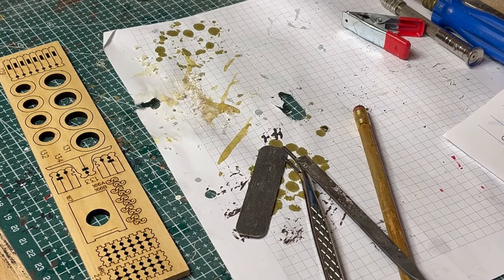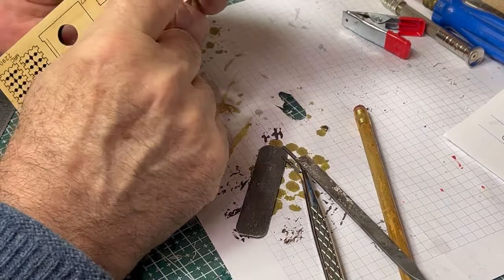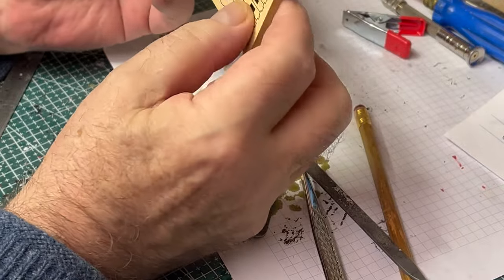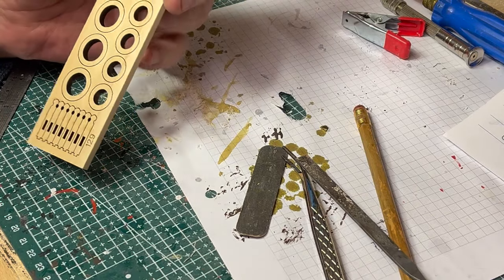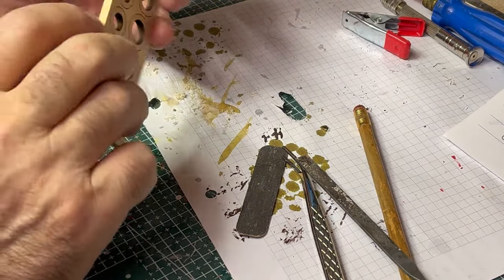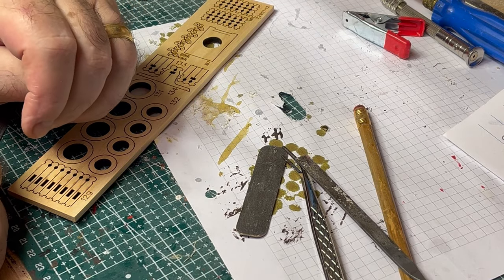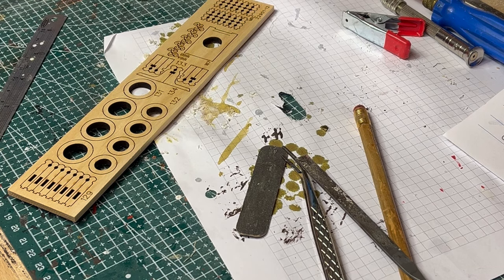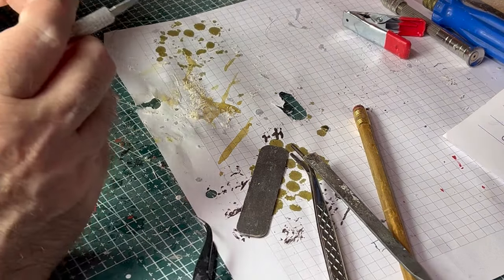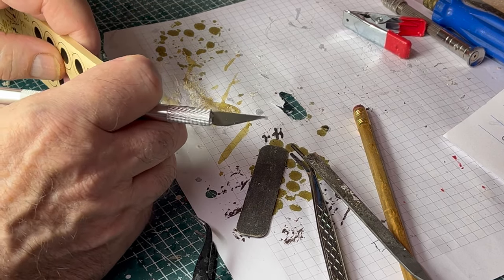Now this is going to be an interesting one. The next stage is to do these rings, which are the base of the masts onto the deck. But this is 4 mil thick wood. So I need my exceedingly sharp knife to cut these out. That one nicked out straight away. It was pretty good, so I did that one.